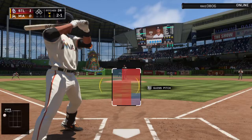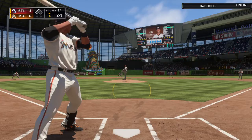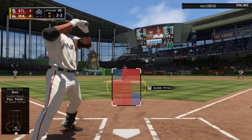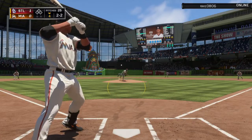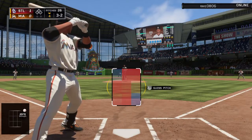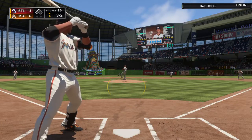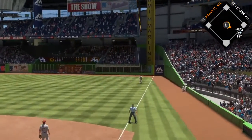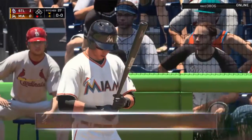No offer on that one. Two balls and a strike. Tap fouled at home plate. And he lays off a pitch off the plate and high. 3-2. And here's a ball lifted high into foul ground down the right field line. Piscotty is over near the stands as he makes the catch for the first out.